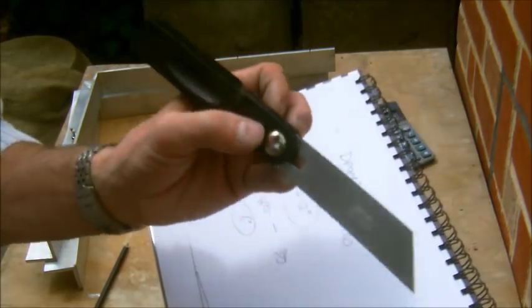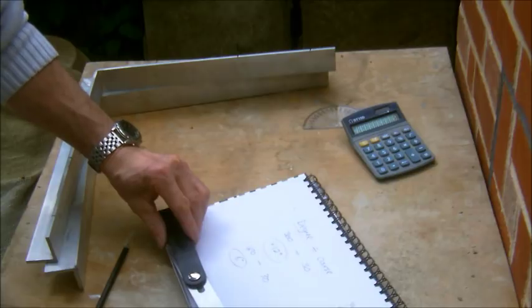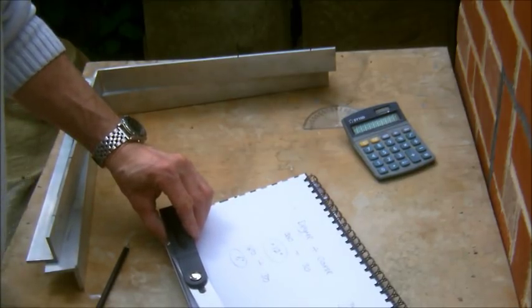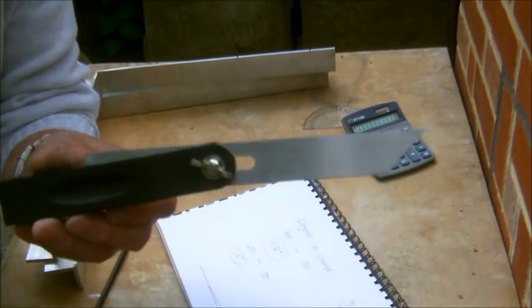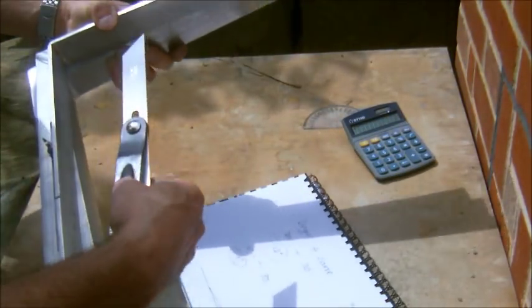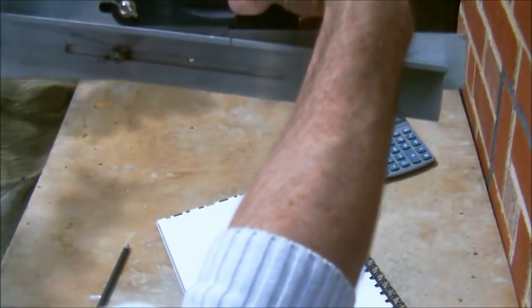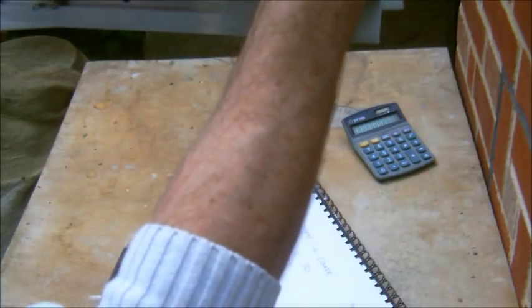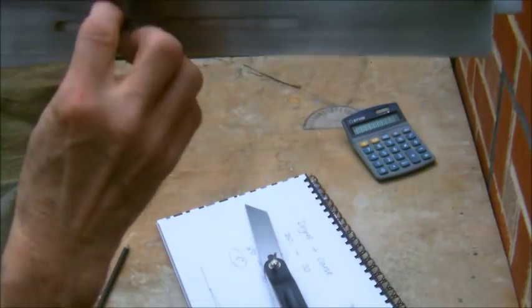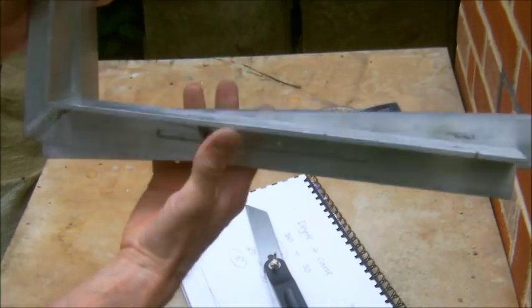To set this up, have the bevel ready, and then just with the adjustment on here, set it up to the angle that you've just marked. Do a double check just to make sure you're happy with it. So this is our 6 degrees. With the twisting square, loosen the wing nuts, and the way I like to do it is to put the square on the top one and then make sure that this one sits true on the bottom square, so you know it's set at the 6 degree angle. Once you're happy with that, tighten up the two wing nuts so it won't move, and then you're ready to go.